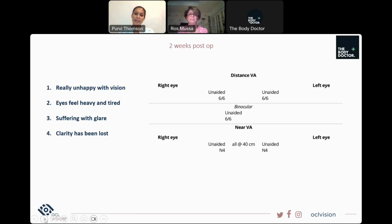So we all know when we're testing patients in our chart, we've got black on white. You can dim the contrast if you've got some tests like that, but it's a stable object. Nothing's moving around you. It's black and white. The room is well lit. It's a very false setting. Out in the real world, the contrast isn't black and white. Things are moving. There's different humidities, there's air moving around, there's a lot of things going on, a lot of unknowns. And she was really, really miserable.